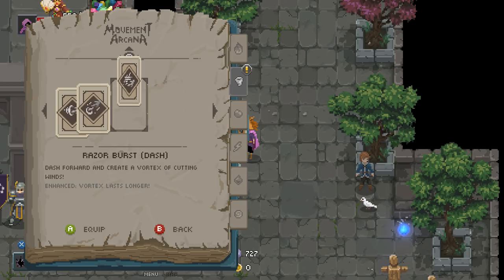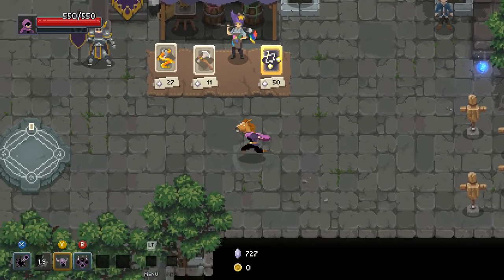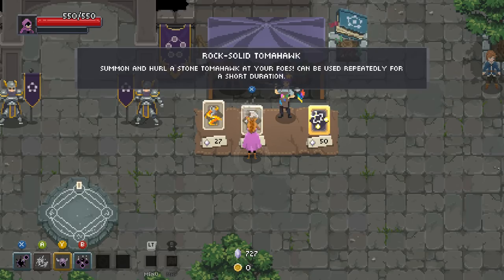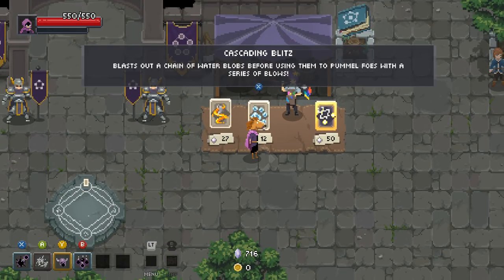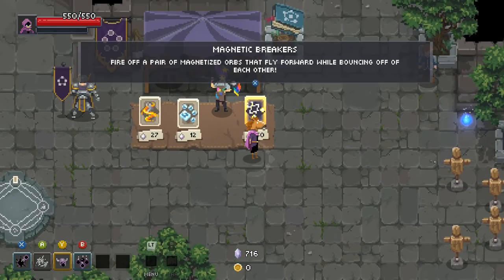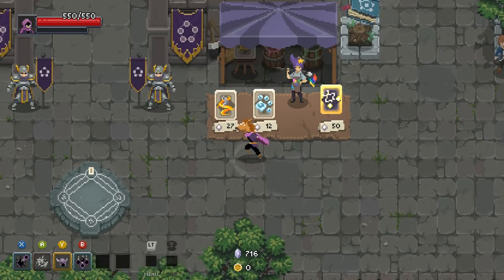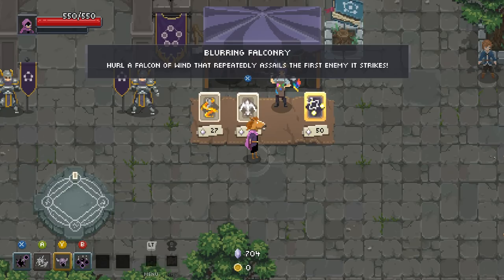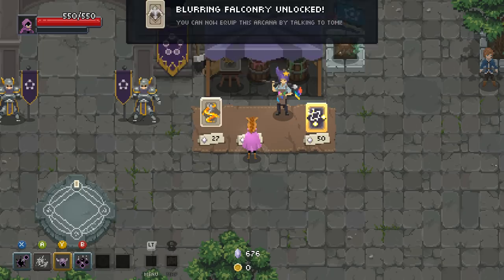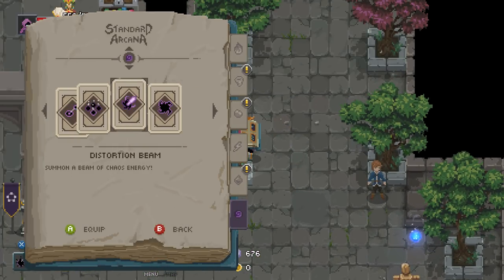Razor burst. Let's see what this does. Okay, that's pretty cool. There's an axe. Sure, I'll buy it. Tomahawk. Cascading blitz. Wait, what is this? Magnetic breakers. Heroic blaze. What is this? Wait. Blurring falconry. Hurl a falcon of wind that repeatedly assails the first enemy it strikes. Give me that. Give me this. Hang on.